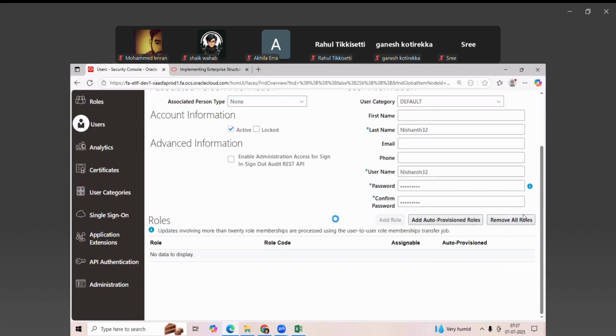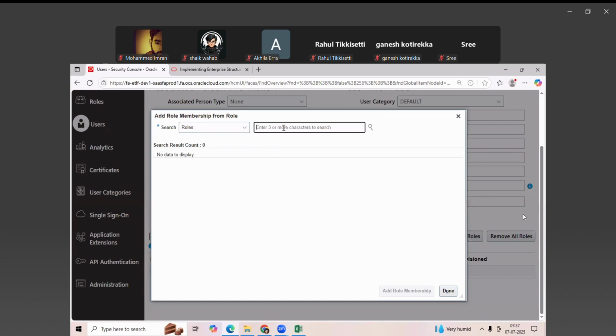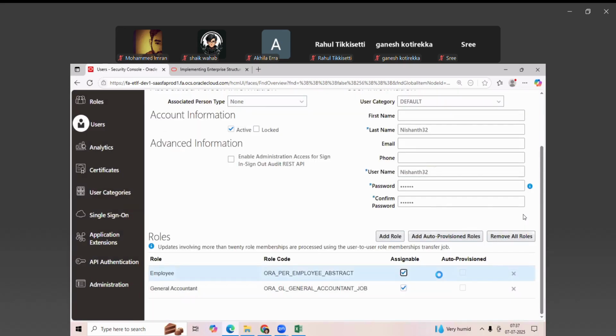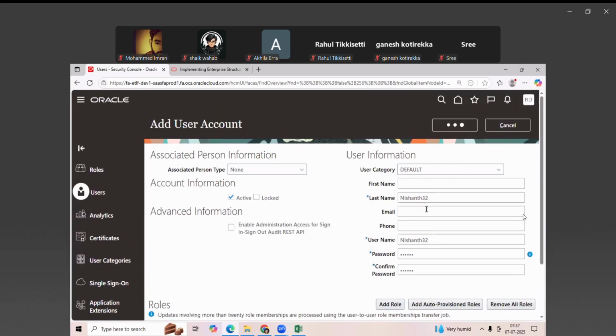So I will go and add the role directly, employee. We already created Rishabh Pant and I will create one more user. So we created username, ledger name username.